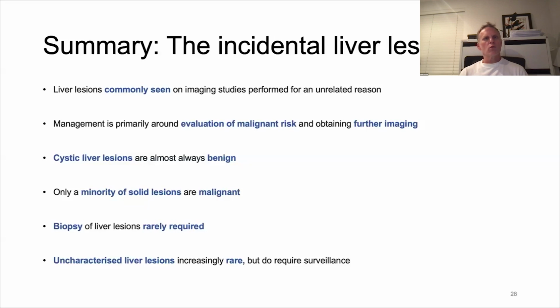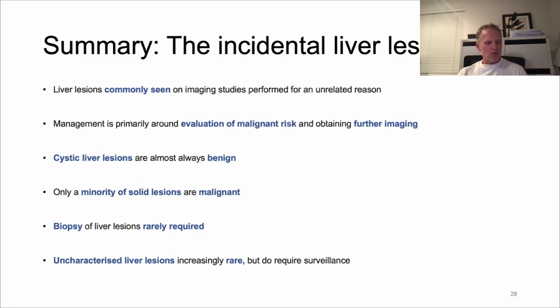Cystic lesions are almost always benign, and only a minority of solid lesions are malignant. Biopsy of liver lesions, as I alluded to, is really not required nowadays, and we can normally get an answer or obtain adequate reassurance through further imaging. And an uncharacterized liver lesion, as I said, is increasingly rare and does require surveillance, but often not forever.